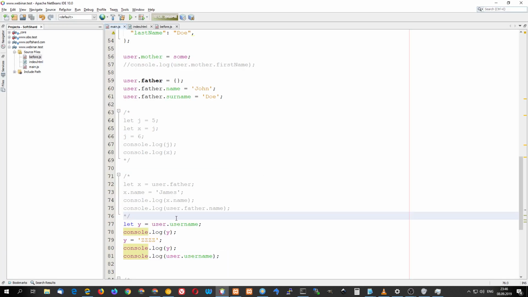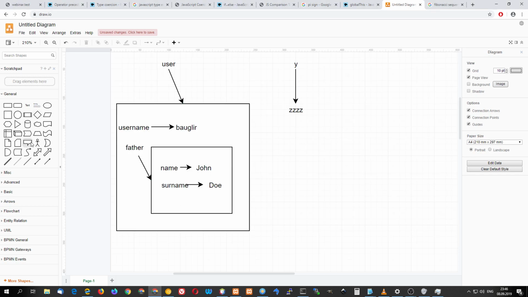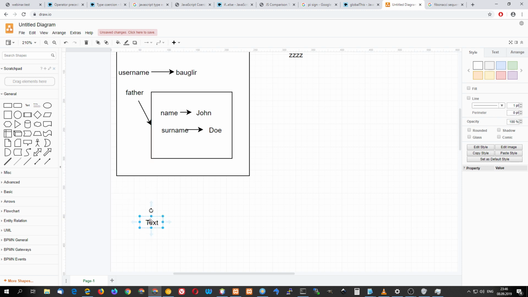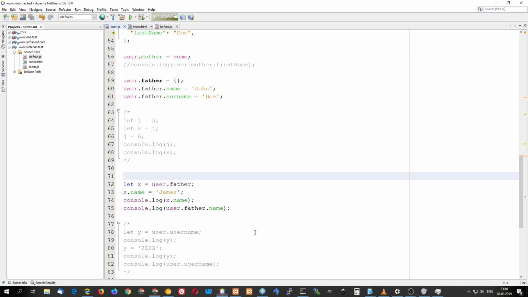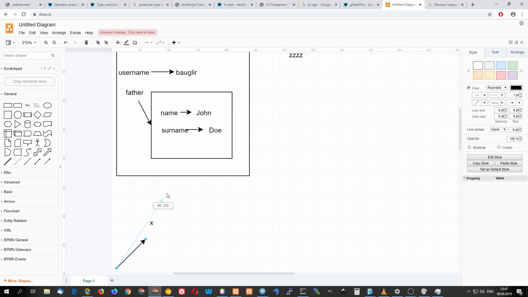In this case, what I'm doing, I'm creating a variable X, and the variable X points to father. Father is not a primitive, father is an object. So it's referencing it not by value, not by assigning value, but the same reference.